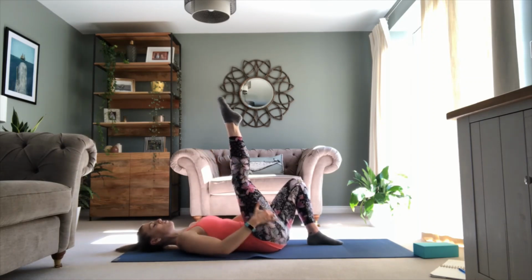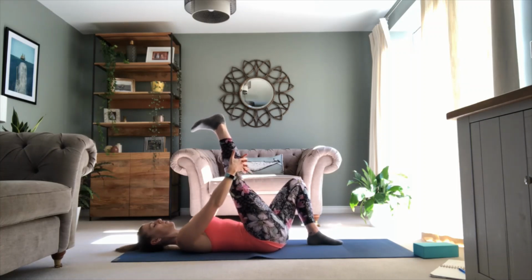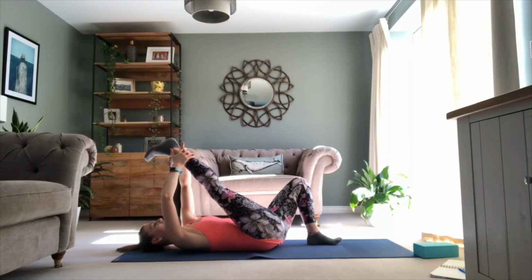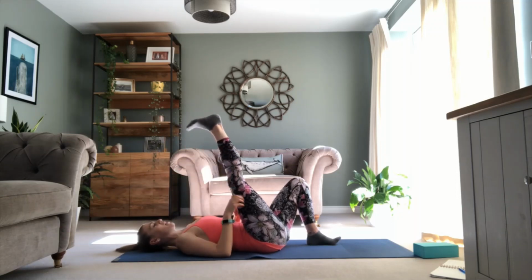And then pausing for just a moment, let's flex through the foot. You can interlace the fingers either on the thigh or the calf and think about finding a slightly stronger stretch as you draw the toes towards you. And then release the hands. Let the leg rest somewhere straightish, foot flexed.